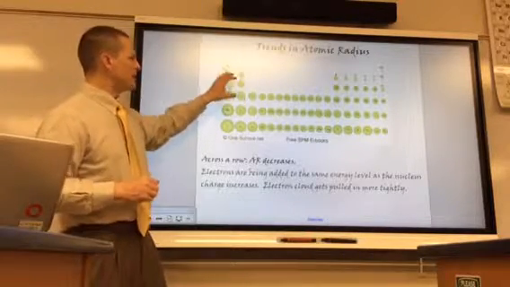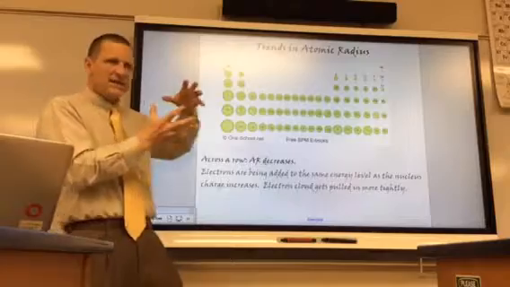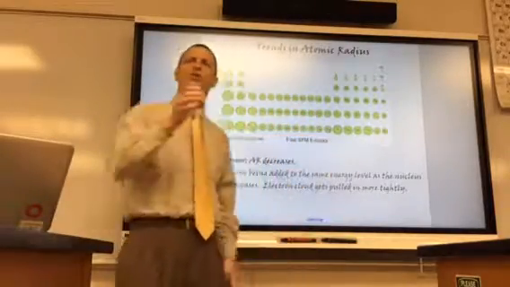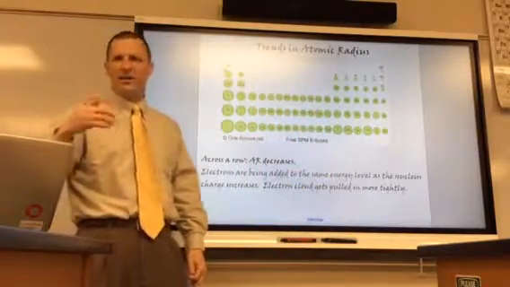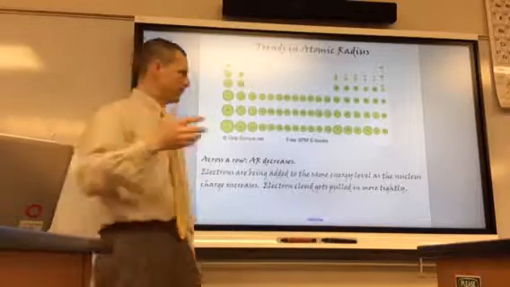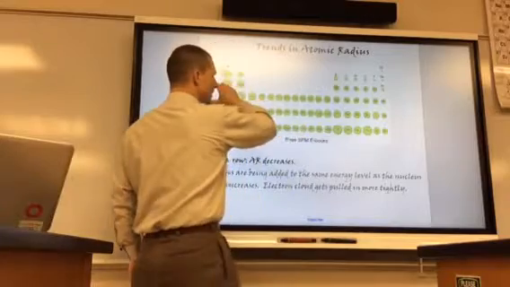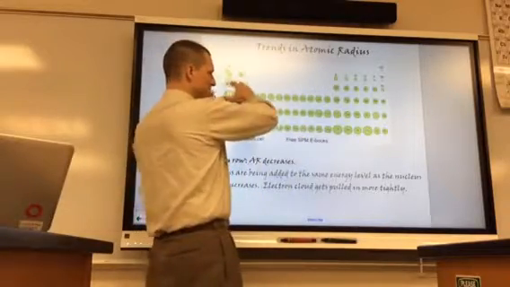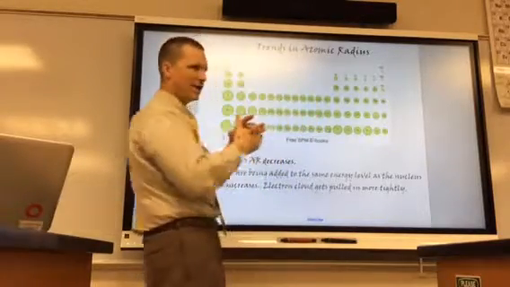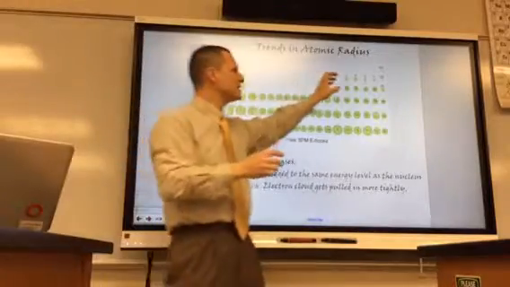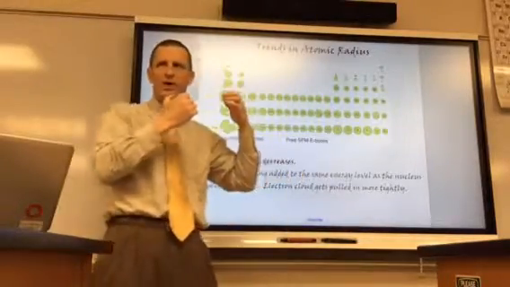But the general trend is for atoms to start big in size, and as we go to the right, they get small. You'll notice that this is the opposite trend of the ionization energy. Atoms start with a low ionization energy, and as we go across, it gets higher and higher. That's because as the atoms are getting smaller, it's more and more difficult to remove an electron.